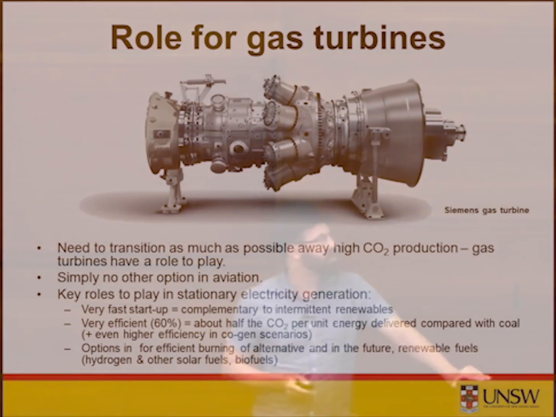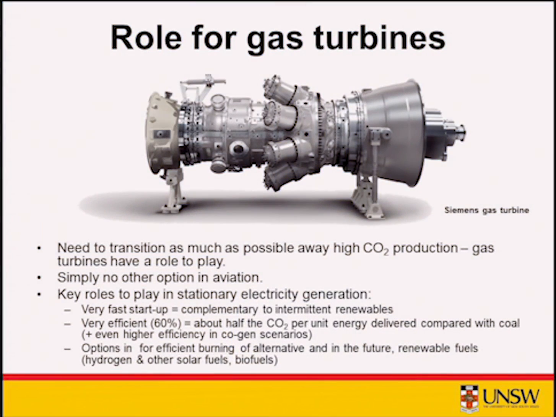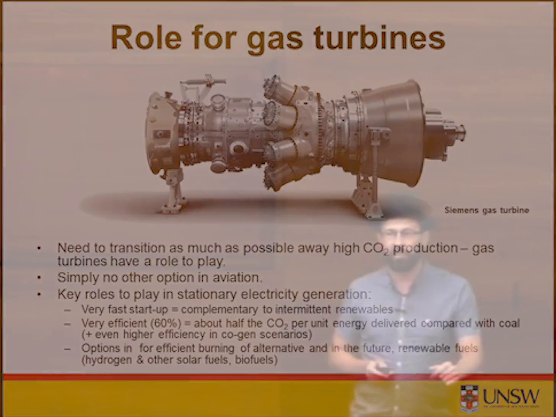So, what can we do as combustion scientists and engineers? Well, we obviously need to transition away as much as possible from high CO2 emitting devices, and I think gas turbines have a very important role to play in that transition. Of course, as we know, there's simply no other option in aviation, so we just need to stick with those for the time being. But they also have important roles to play in stationary electricity generation.